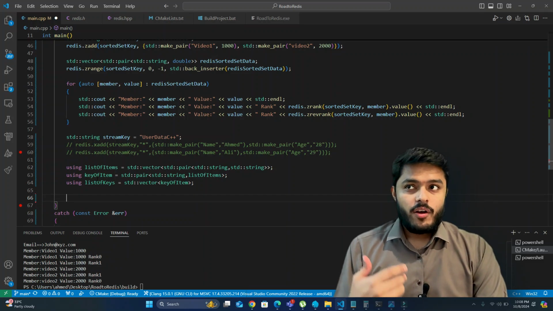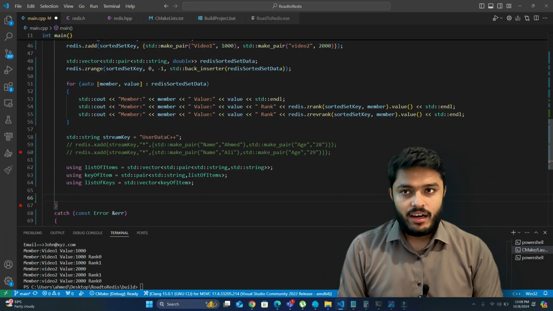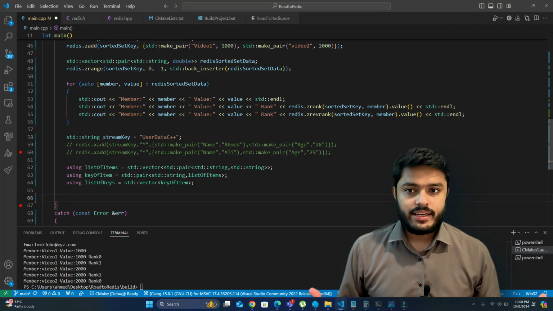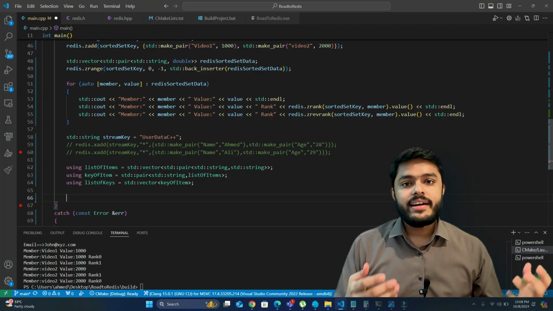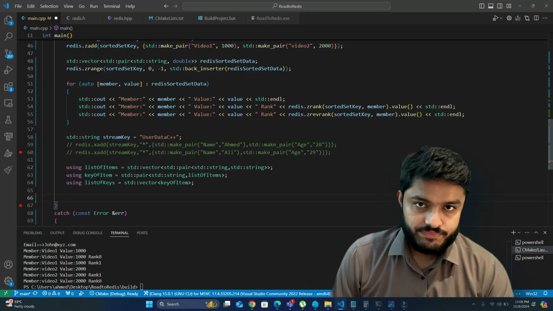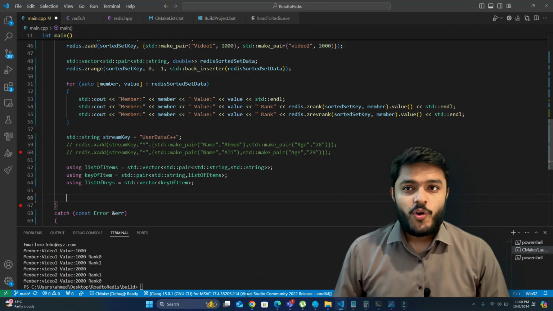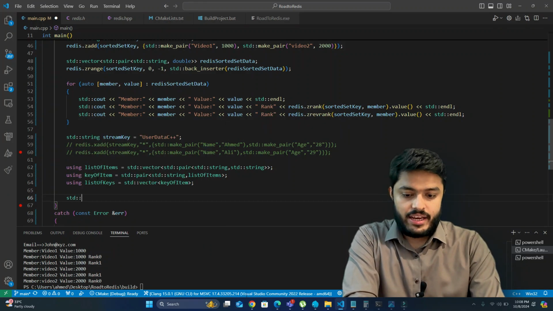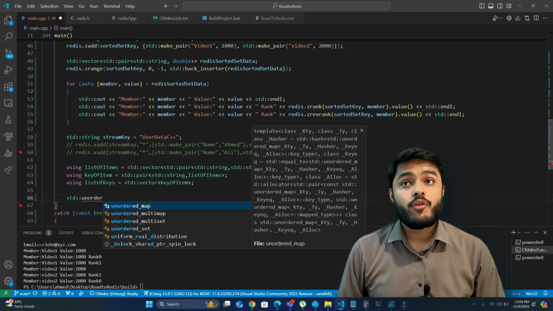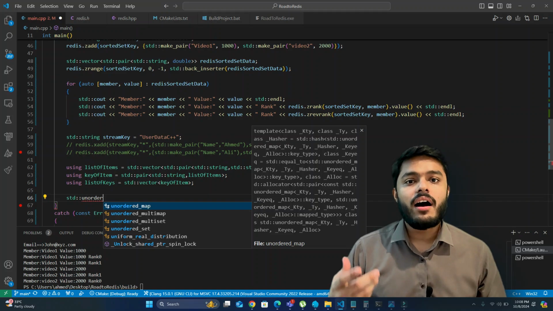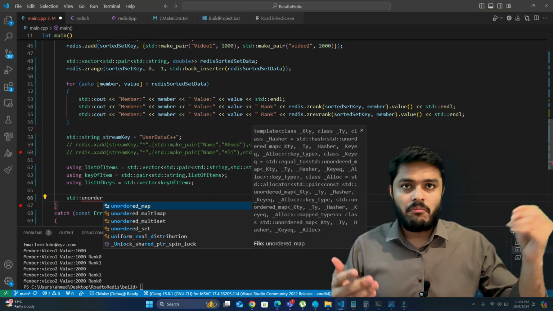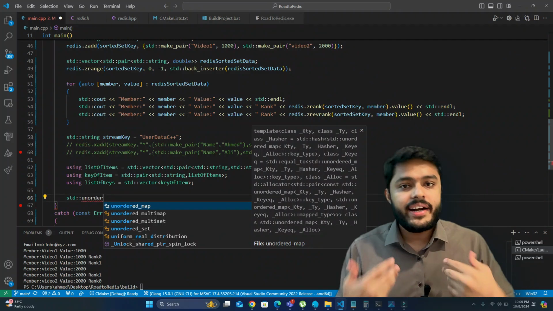So now we have to read data. We have multiple streams, or we can say XREAD is used to read data from multiple streams. So now we will be creating an unordered map, because if we are reading data from multiple streams, we need a map with a specific stream from which our data is coming.